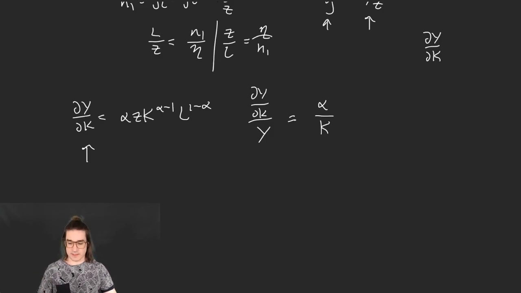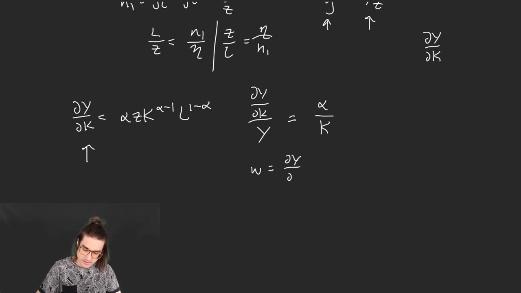Or is it more like labor? In which case, you'd be giving up something like Y over L. Or actually, with labor, we have a thing for labor, which is the wage. You might think that the wage is relevant for labor. So if the wage is the Y del L. Okay, so why am I saying that the wage is the Y del L?